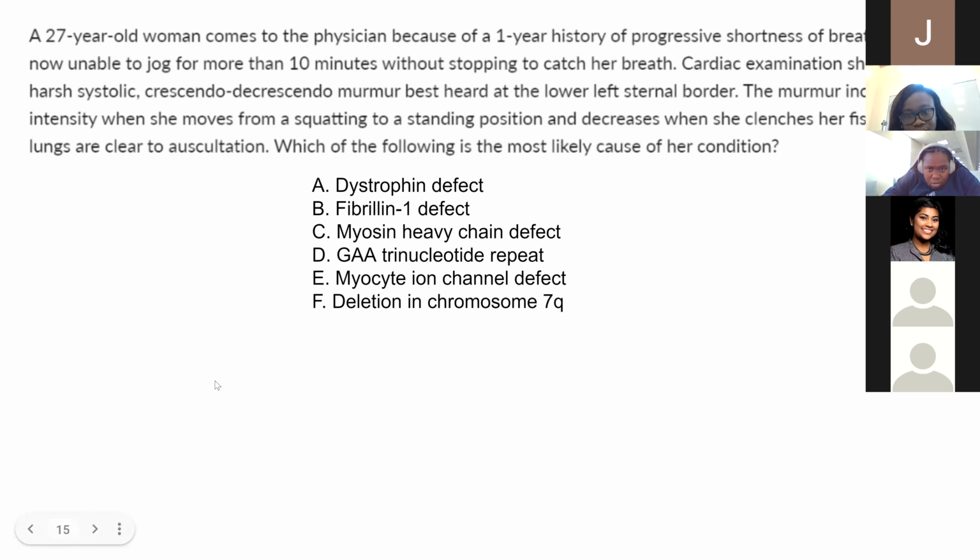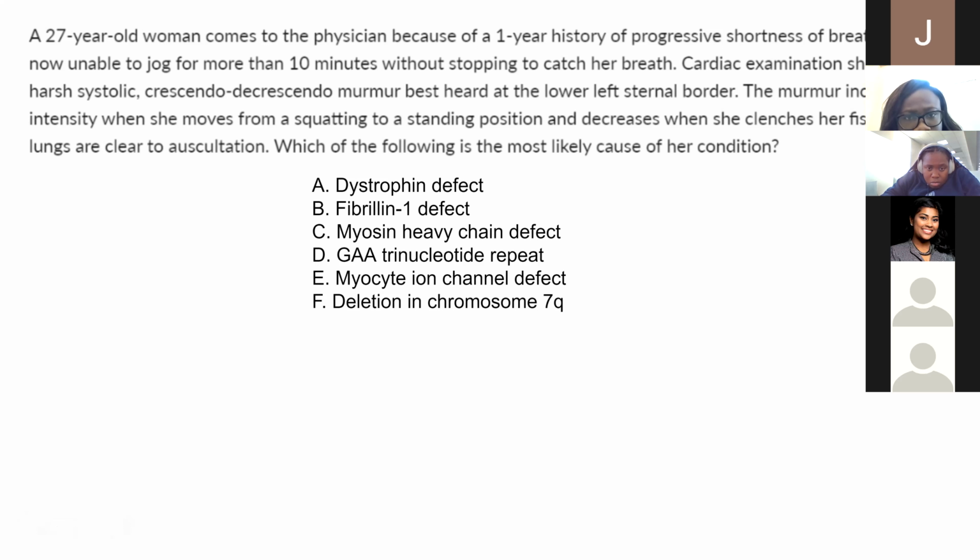All right, you guys are killing it. You all got the right answer. It is C, right? We have another HOCM. I'm just throwing all these in again. This is what they really focused on in terms of cardiomyopathy. And then you have the diabetes one, but hypertrophic was the one they were really obsessed with.